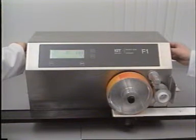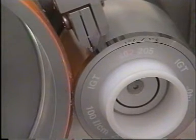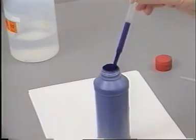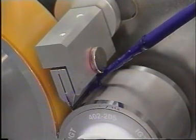The engraved disc and the impression cylinder are pressurized by depressing the two buttons on the left and right of the F1 simultaneously. A few drops of ink are dripped into the nip between the doctor blade holder and engraved disc with a pipette.